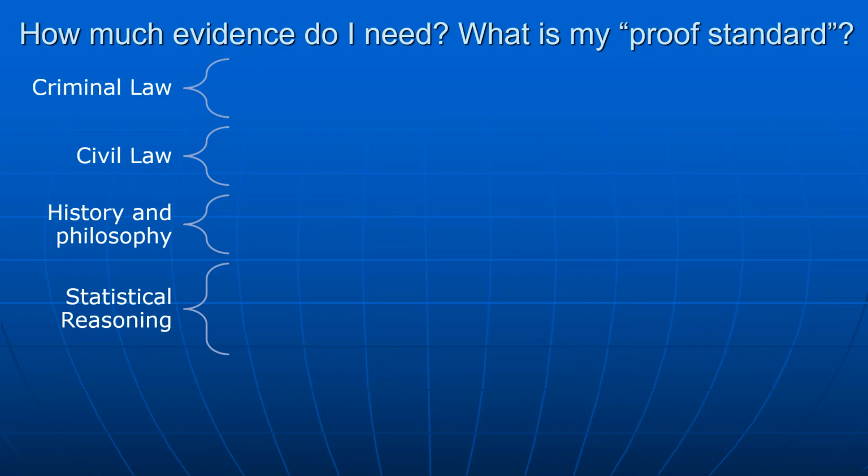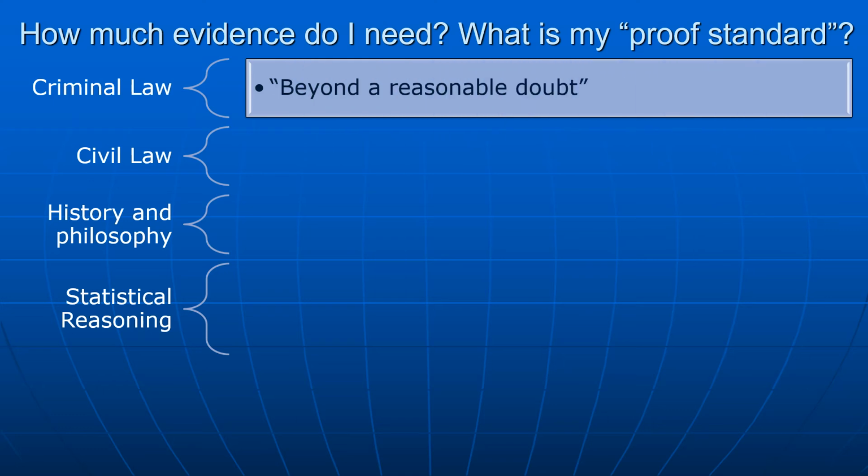So what is the level of proof of guilt that a jury needs in a criminal case? When they're hearing a criminal case, what's the level of proof they need? What's what we call the proof standard? By now, you've probably answered already. Beyond a reasonable doubt. When juries receive their instructions, they are told by judges, you don't need 100% certainty that the person is guilty. You need to be certain beyond a reasonable doubt, a moral level of certainty that this person is the one who did this crime.